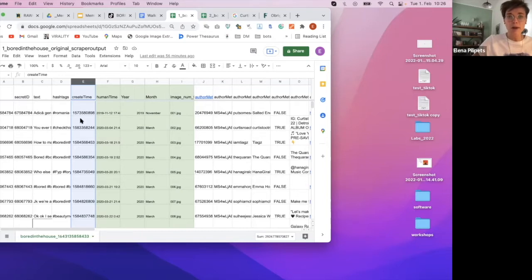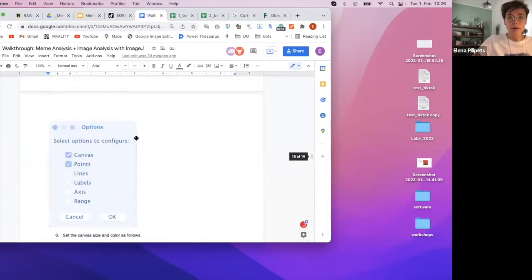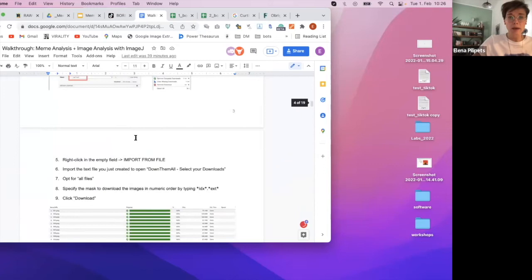Timestamps are machine readable time, while image montage requires human readable time, which we also might want to have a look at in order to understand when this particular image went viral.